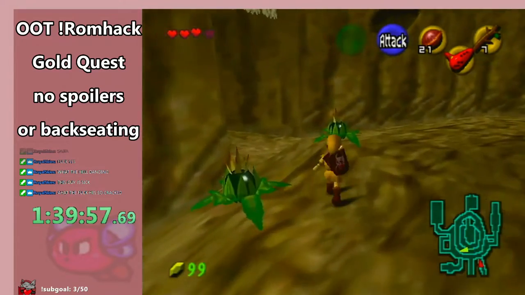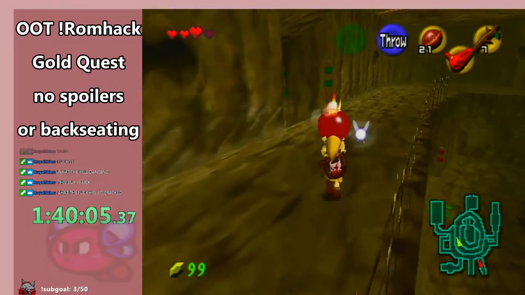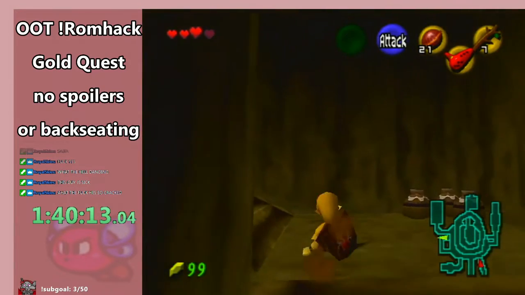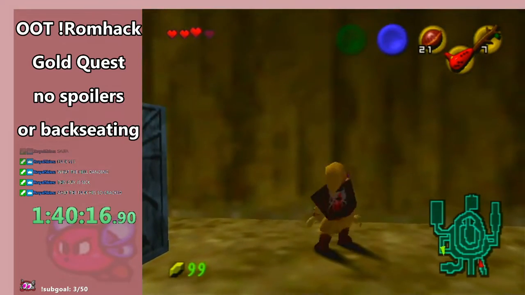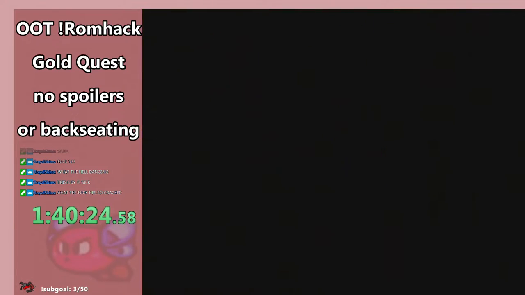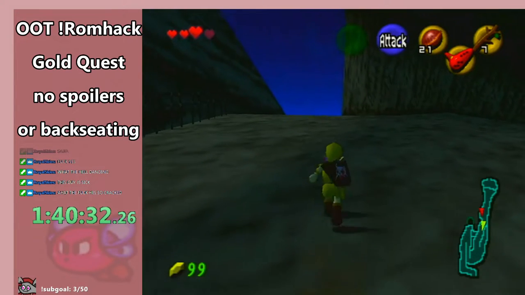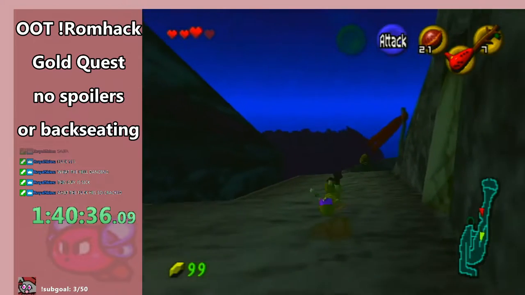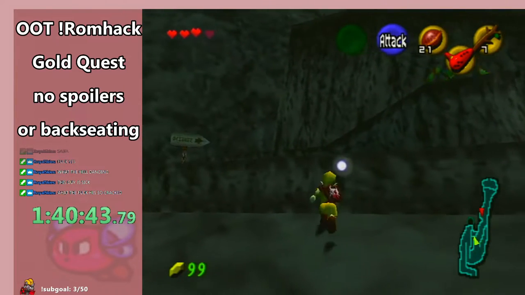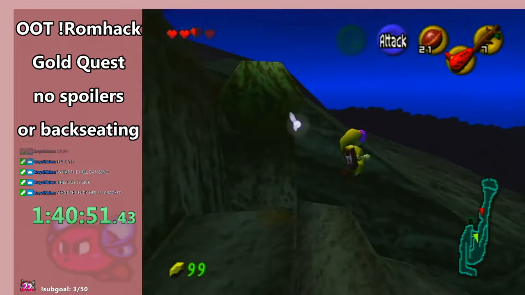I guess I'll go to Zora's River. Yeah, I think that's the next possible place. Damn, I tried it. I tried to get the Hess off the bomb flower. Let's see if I can go up Death Mountain at all. Hmm. Okay, looks like a no on that as well.